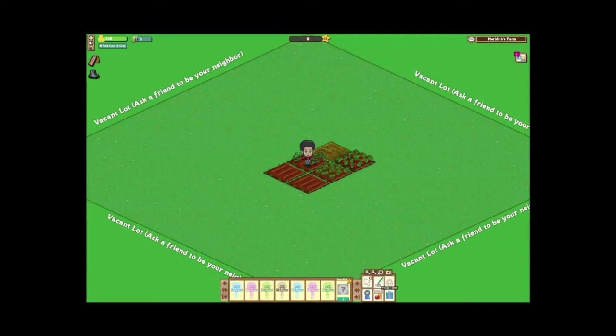This one will allow me to plow. We have just a few plots that it's given us, but at some point we're going to plow more. This also allows me to recycle. Recycle basically means delete. This keeps track of all the things that I've accomplished. It's called the ribbons. So as I do more, if I accumulate things, if I reach new levels, if I plant so much and things like that, the ribbons start to accumulate.